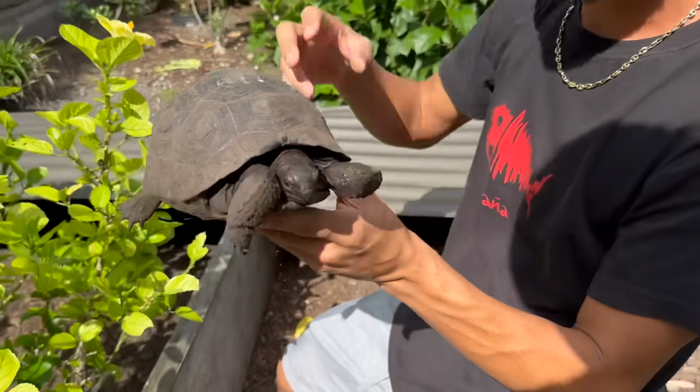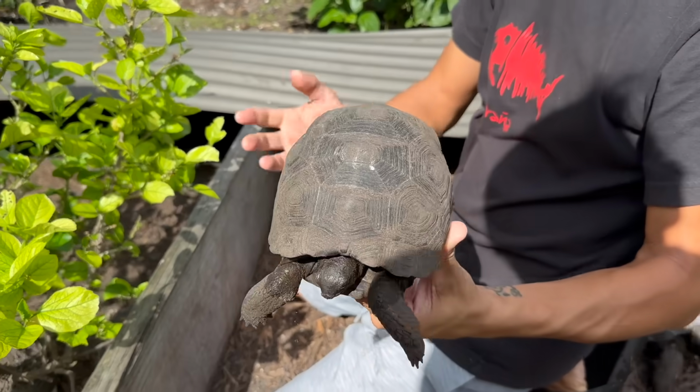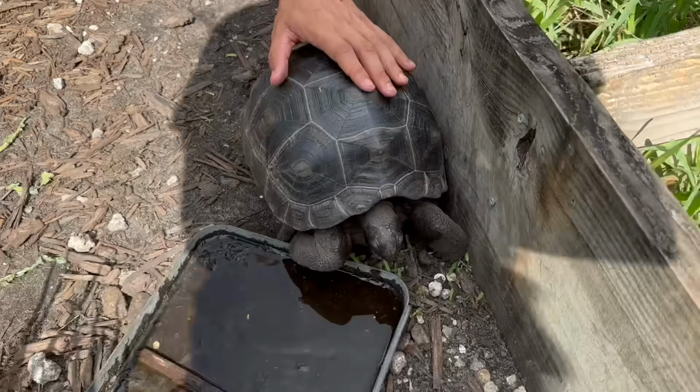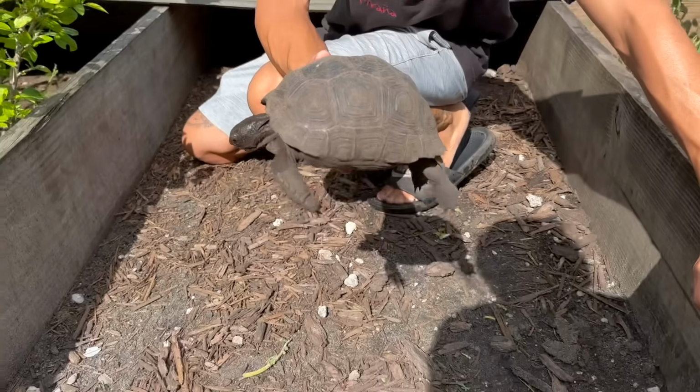This is a tortoise that my sister and my mom got me, and this is a D.I.Y tortoise. Second largest species in the world. Uh-oh, big guy's coming through. And this is Cash's flawless tortoise right here. I mean, beautiful, beautiful, nice and shiny, beautiful tortoise. And this one's gonna be his friend very, very soon.